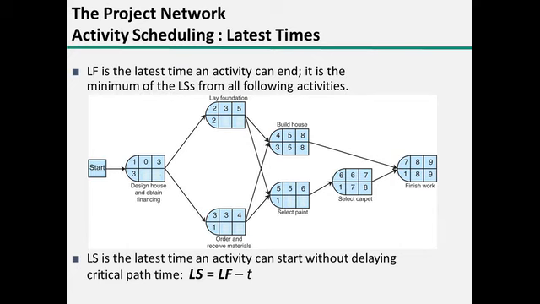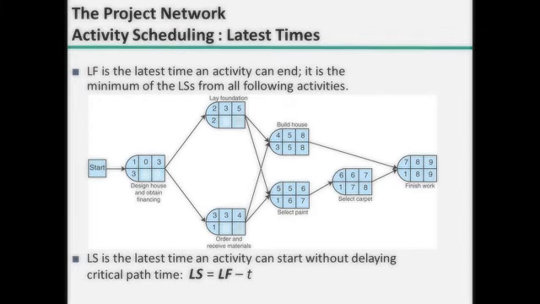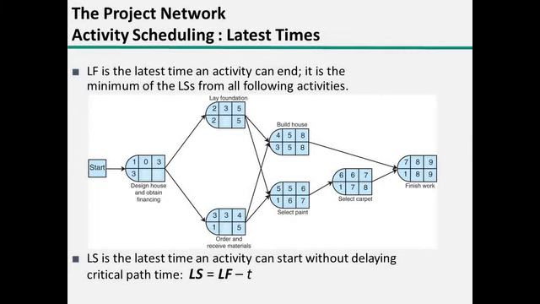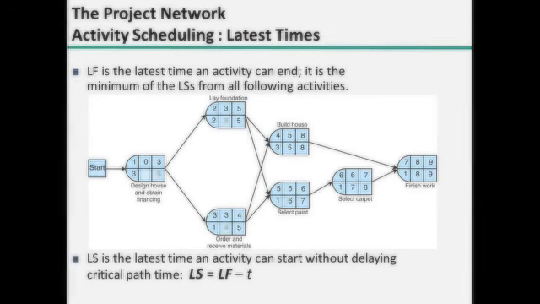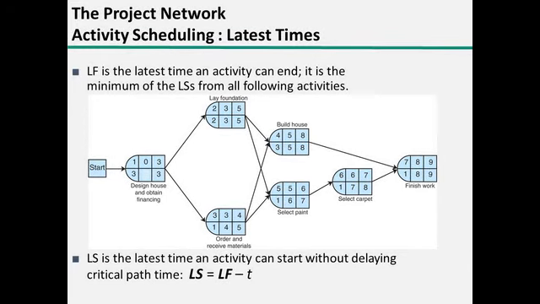To go on to task 5. Task 6, the latest time it can start is month 7. So that's going to be our latest finish time for activity 5. And then going back 1 month, our latest start time is going to be a 6. And we continue on that way, working backwards through the network.